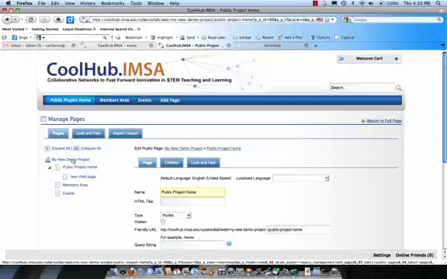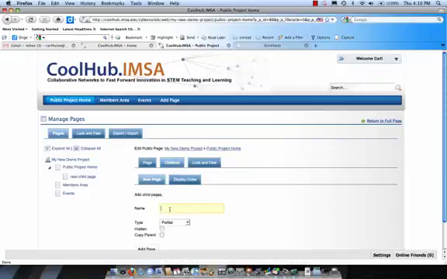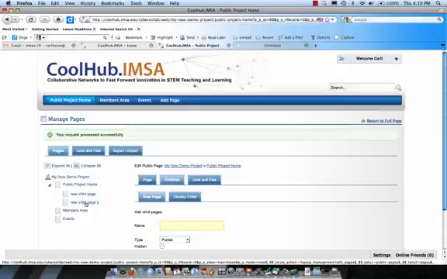To create a new child page, let's say I want to have another one under this Public Project Home area. Click that so that it shows up here. You can see what you're editing, and we're going to create a child page of that. Give it a name. New child page 2. How about that? We'll let it be a portlet page, and we'll add it. When we look back at the menu, we see the new child page that I created. It does not show up under the public project homepage either. But it is a page on the site.